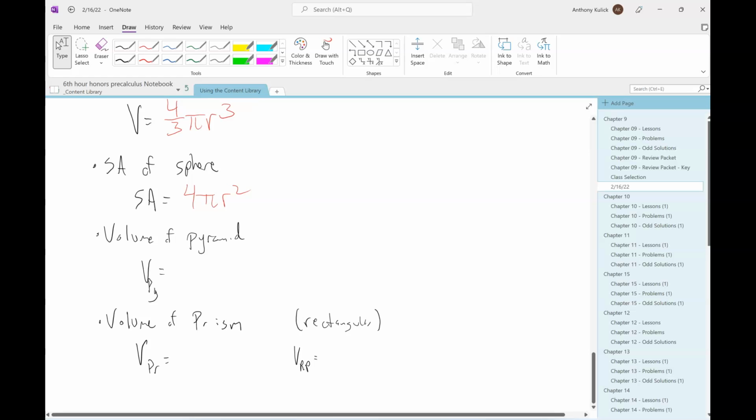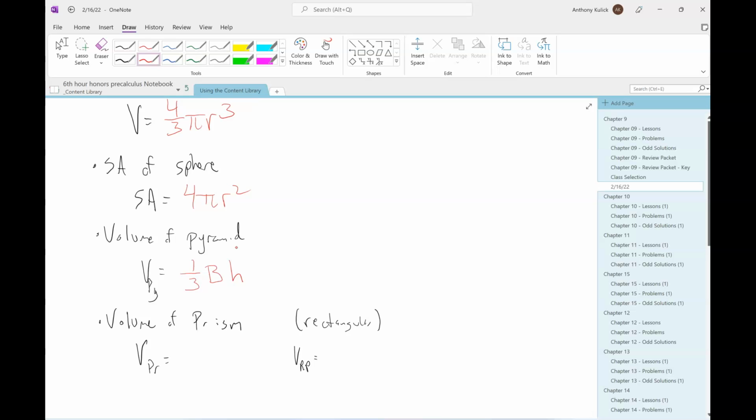How about the volume of a pyramid? It's the same as the volume formula for a cone, except what's different? Yeah, the area of the base, the shape of your base, could be lots of different things in a pyramid. So we're going to leave it as capital B. Now, if it's a square, length times width, fine. Or a rectangle, fine. But if it's like a pentagon, ooh, boy, that can be kind of tricky.